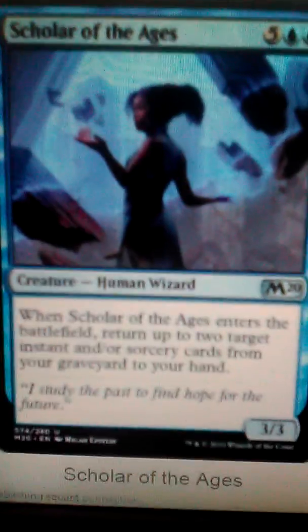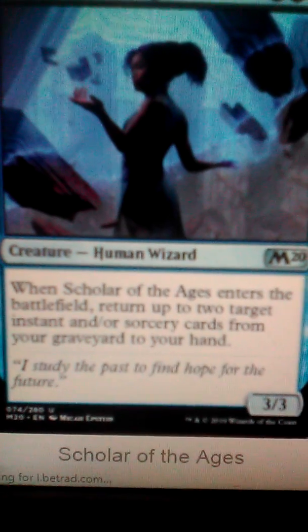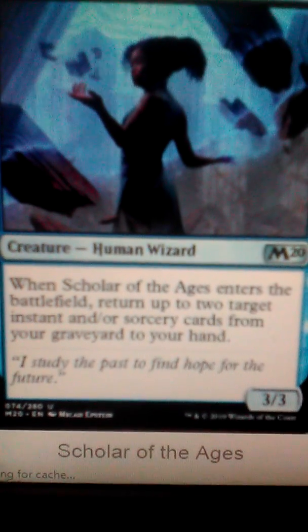But next, Scholar of Ages. For 5 generic and 2 blue, we have a Human Wizard 3/3 that when it enters the battlefield returns up to 2 target instant and/or sorcery cards from your graveyard to your hand. Nice. Just getting stuff back.